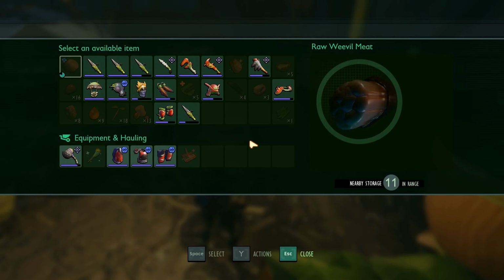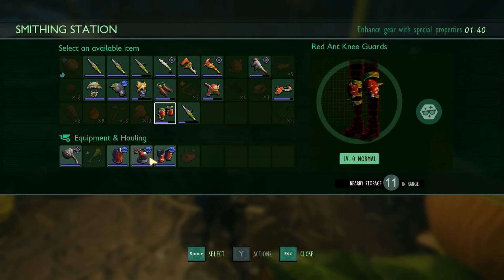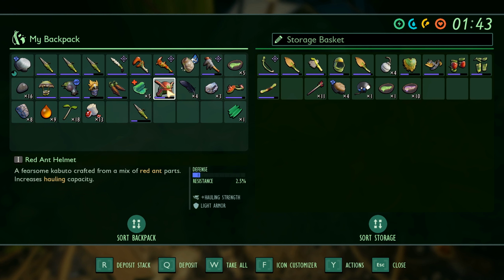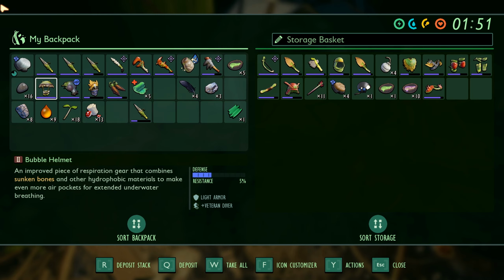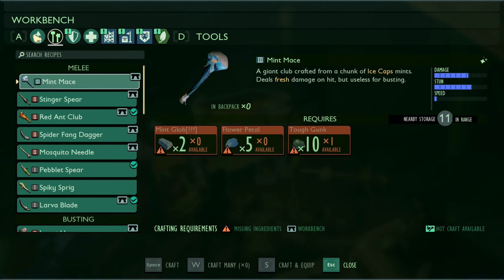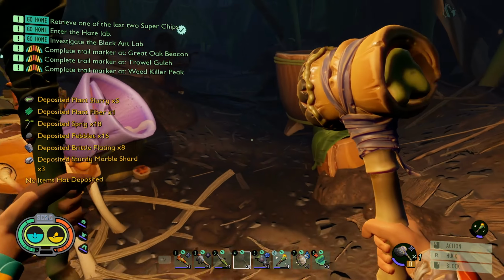Insect hammer. Oh, I should upgrade the insect hammer as well. It's level 3 now. Okay, so we'll just put away the armor here. Wait a minute, did I have this in my inventory the entire time? Oh my god! What the hell is wrong with me? I could have gone down into that water area this entire time. Oh my god. I'm stupid. Anyway, let's go ahead and deposit all of this stuff.